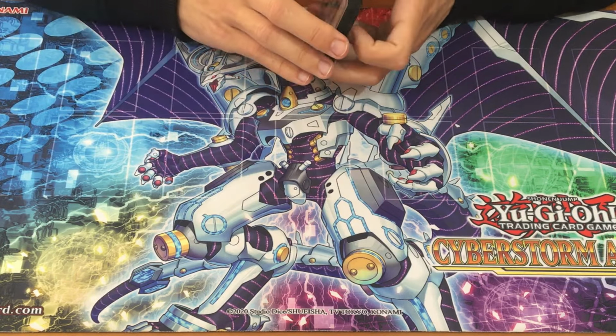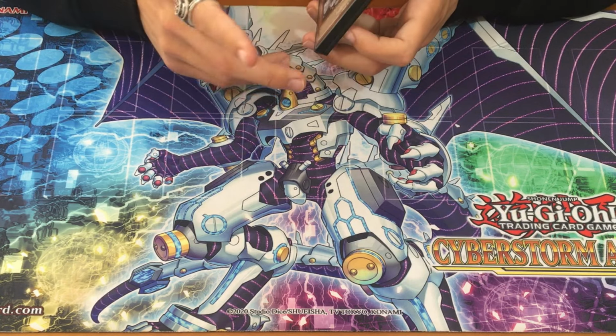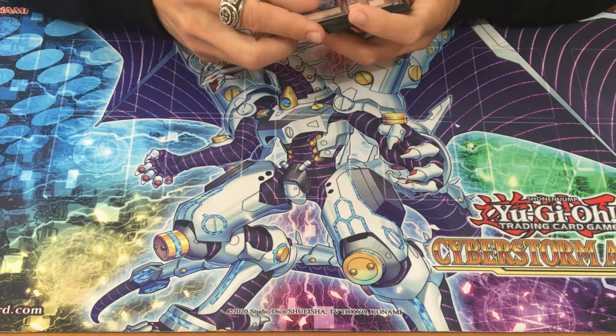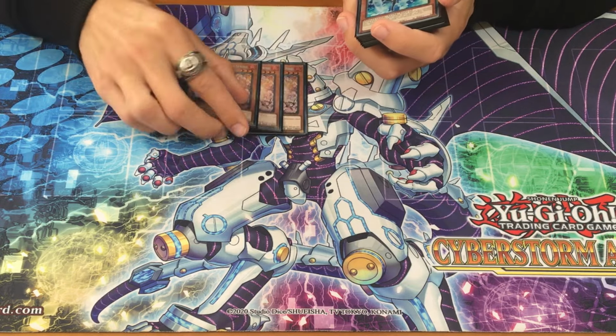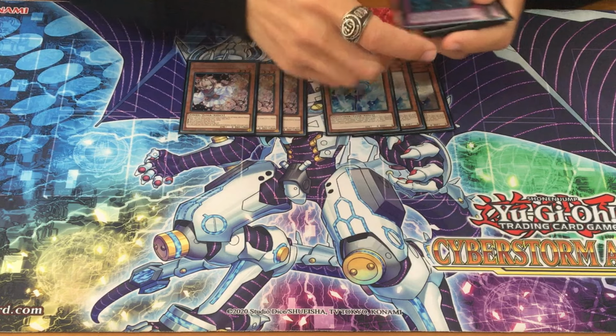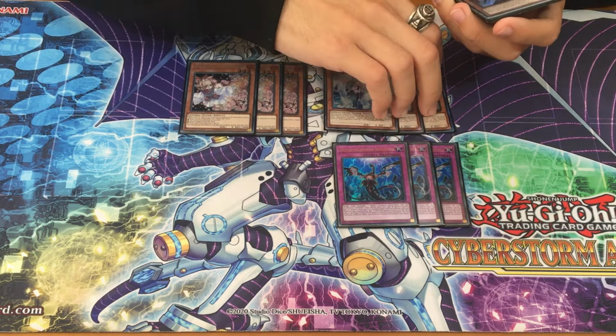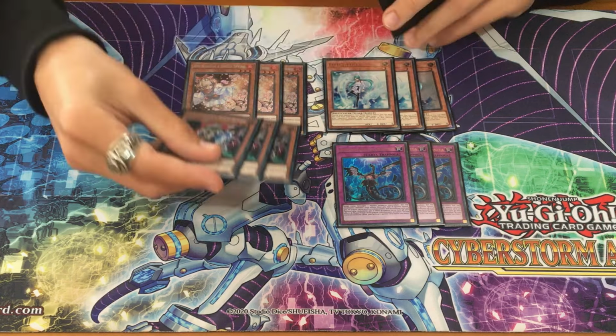Now for the non-engine, I kept with the Entraps because as I said many times, those are the best type of non-engine that you can play in this deck. And I had free Ash Blossom, the free Effect Veilers, free Imperms, of course, and then this time I didn't play Nib, at least in the main deck, and I decided to run the Ghost Ogre.